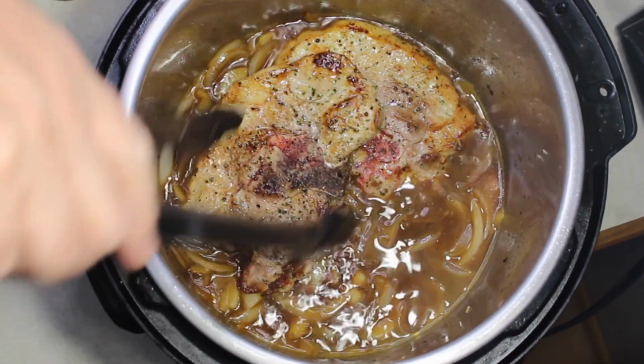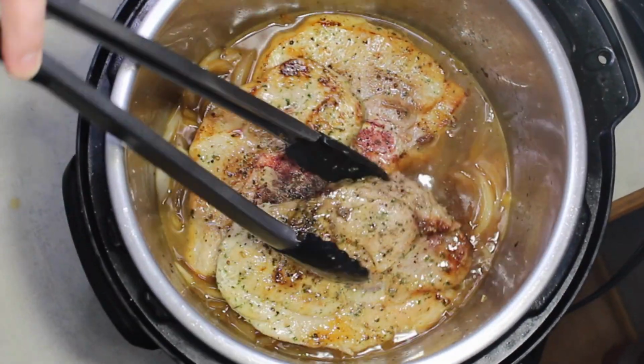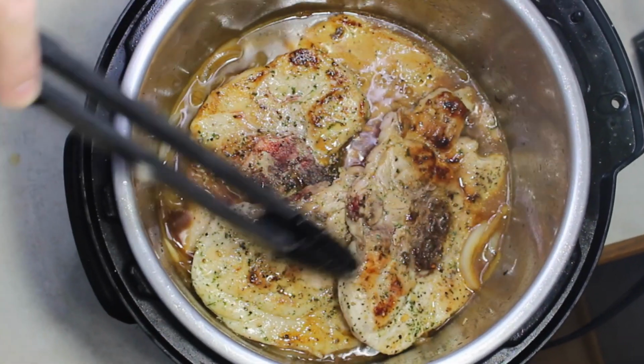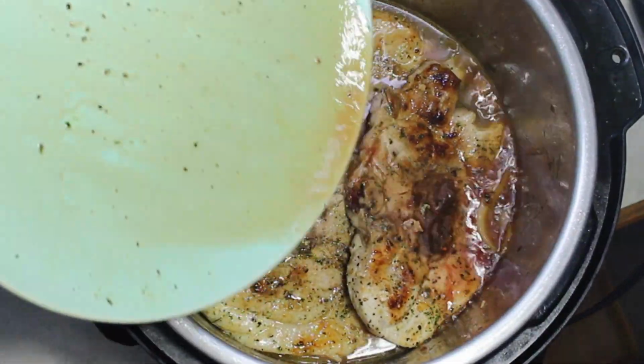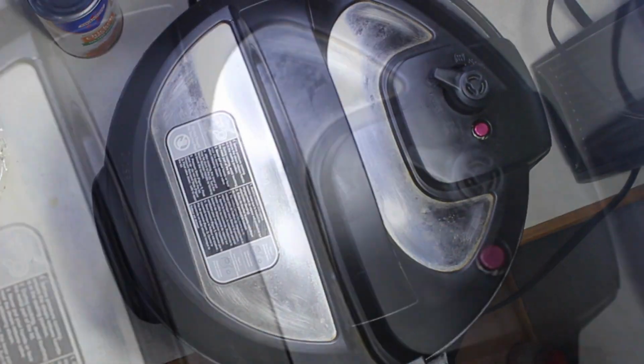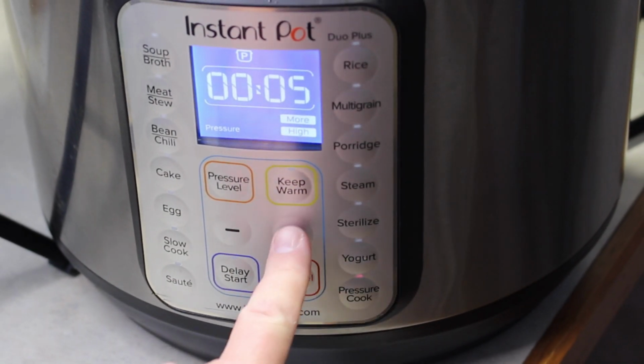Place our pork chops in that broth we just made. Make sure you get each pork chop touching that broth. Excellent. And we have some juice left on the plate, so we'll throw that in there too. Put your lid on and we'll seal it up. We'll pressure cook for 7 minutes.